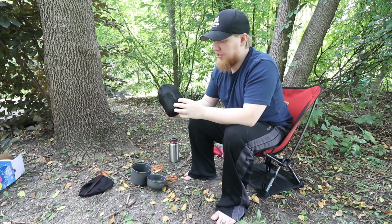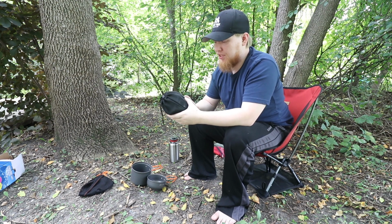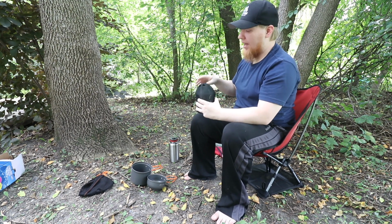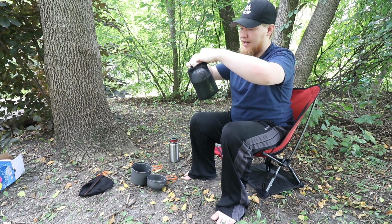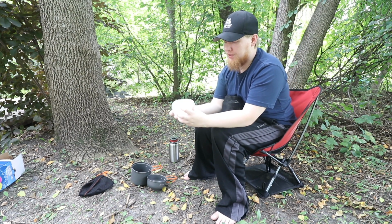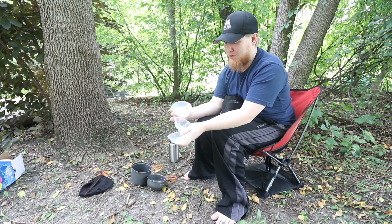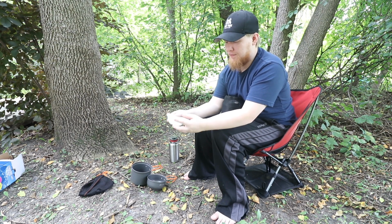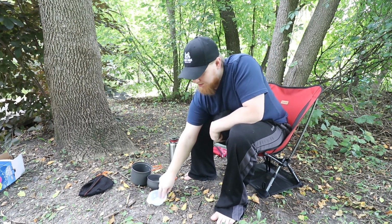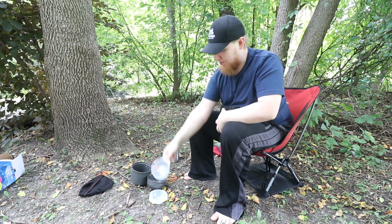Okay, so now all the goodies does come in a double walled thick mesh bag. And so this is going to protect from soot and other things from getting onto the inside of your pans. And so that's very nice. I like this bag a lot actually. And then inside here we have some bowls that look more like cups to me. They look like some cups to drink out of more than bowls, but they can be used for either cups or bowls. And they're not that bad. They are plastic, but they're very sturdy. It's very thick plastic. So these aren't too bad.